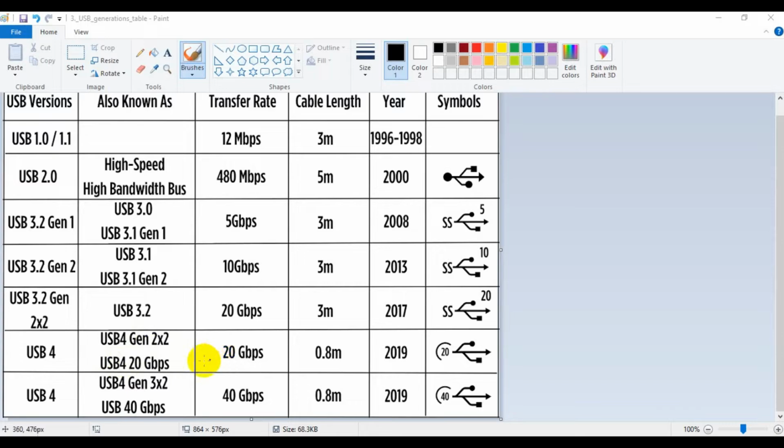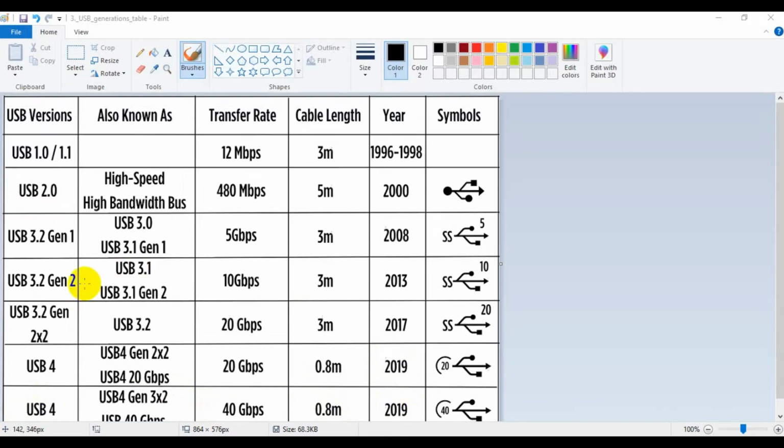The transfer rate for this kind of USB is 20 gigabits per second, produced in 2019. And there is another version of USB 4, and the transfer rate is 40 gigabits per second, also produced in 2019. From this table, now you know what is the difference between USB 1, USB 2, USB 3, 4.